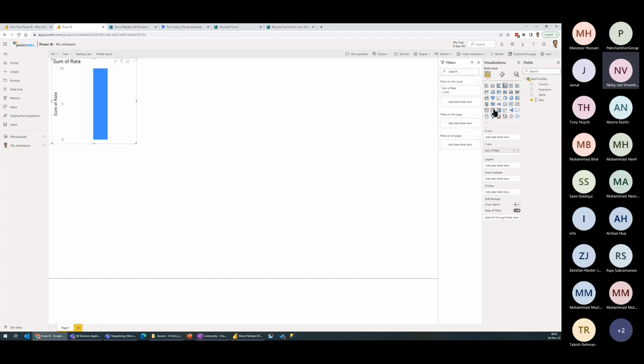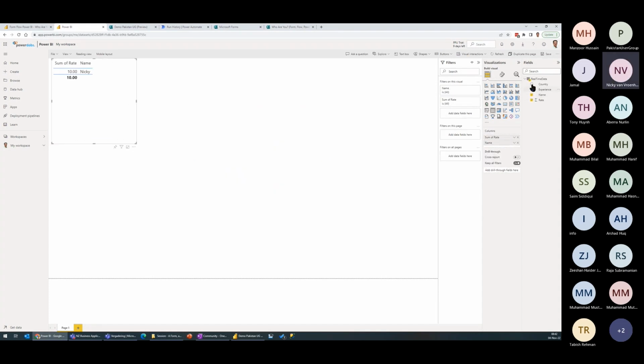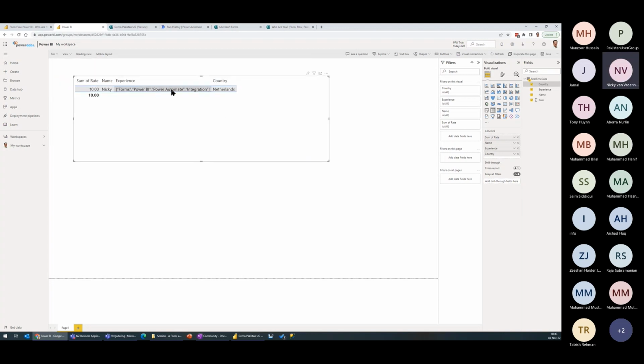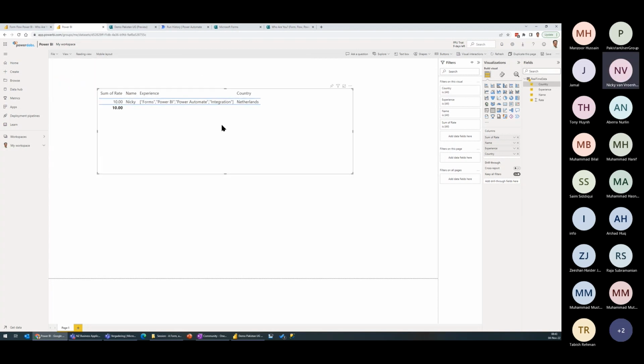And let's have a look at the data. So indeed, I see the data is all here. And as I mentioned, the multiple choice is a little bit tricky because it's populated in comma separated values. So you'll have to get the values out if you want to do something like that. I will show that in a minute.